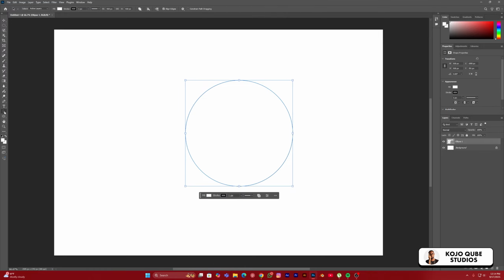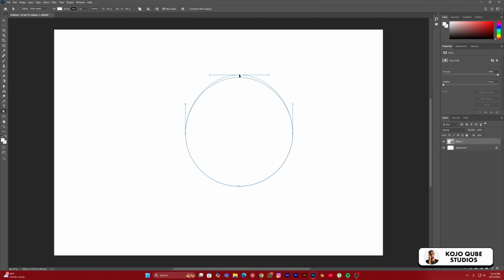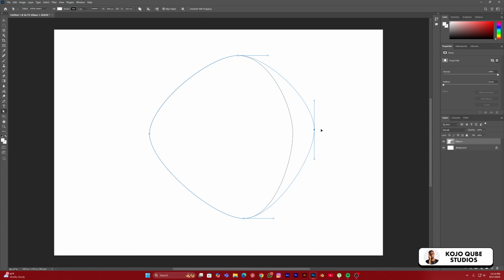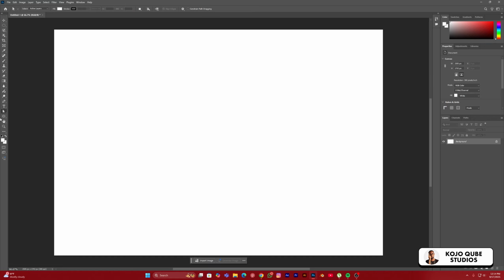You can use it to adjust the paths, the anchor points, whichever way you want it to look. Yeah, we'll talk more about this too. It's interesting to try and learn. And the shortcut for this tool is A on the keyboard.